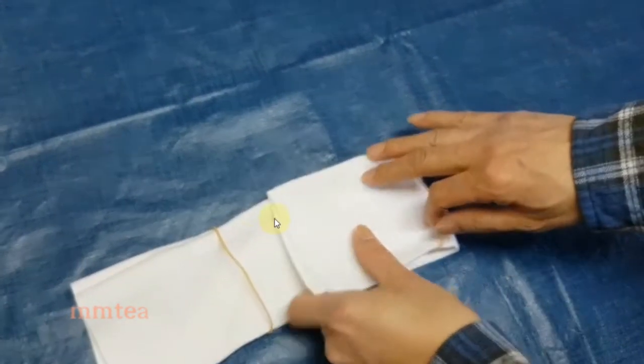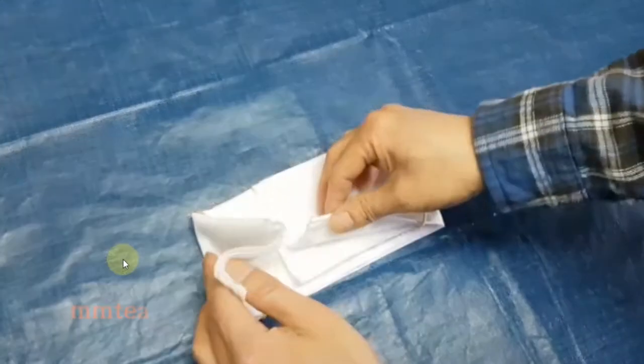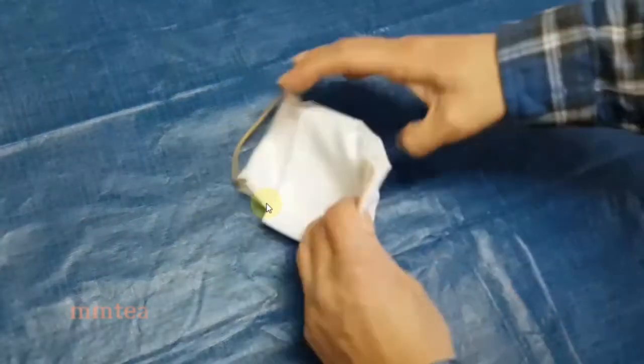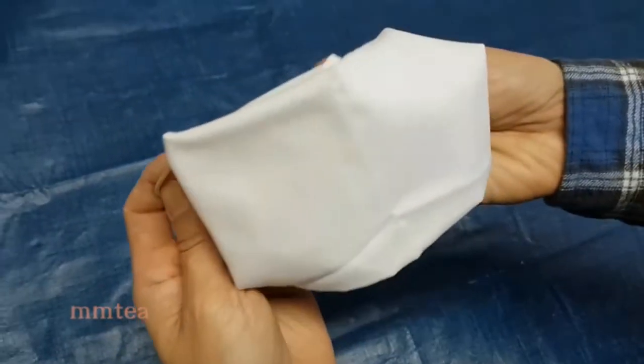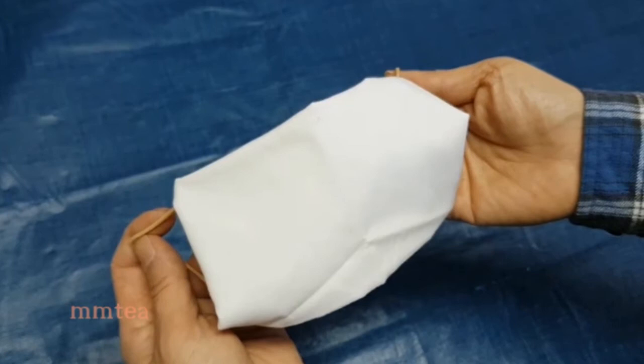And I just fold the cloth in. I also tuck one end of edge of the cloth in here. And there you have it, the mask cloth material with no sewing.